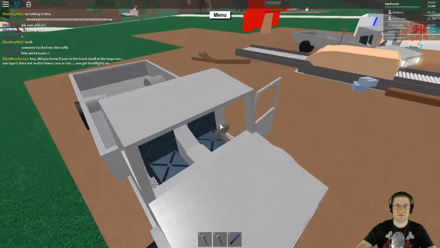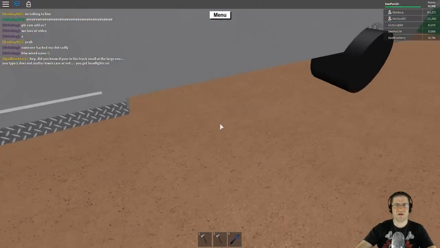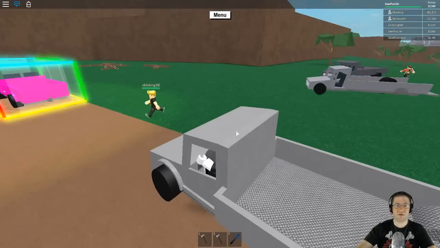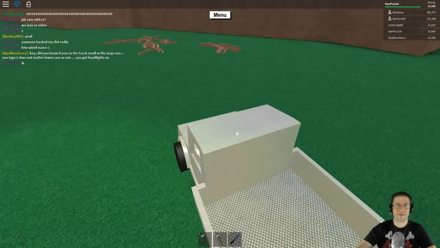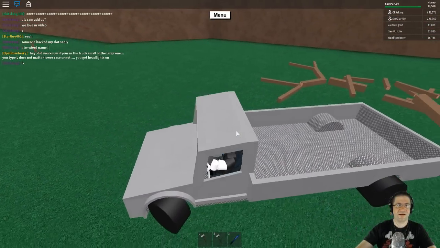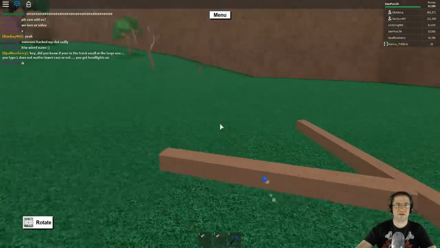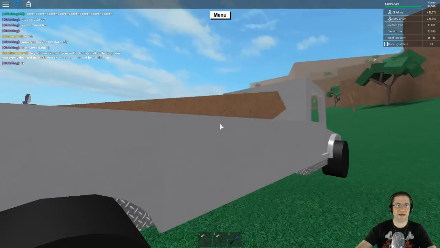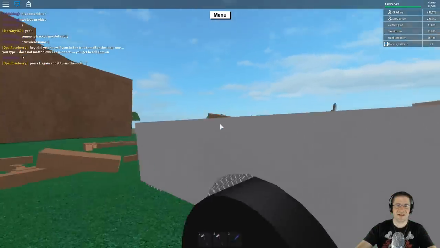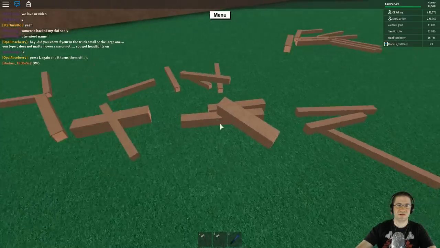Let's go ahead and jump in this car. Is this my car? I don't know if this is my car. That is my car. How did I get a second? Oh, well, you know what? Not going to question it. Hey, did you know that if you're in the truck, small one, you type L. The headlights go on? Yes, I know. I knew that. You guys have seen my cave videos.